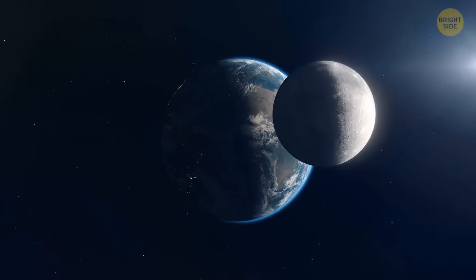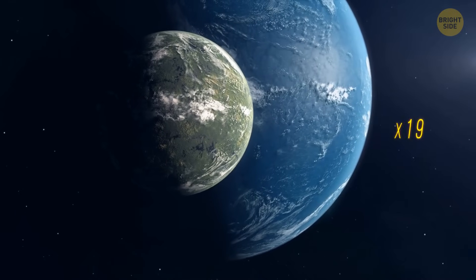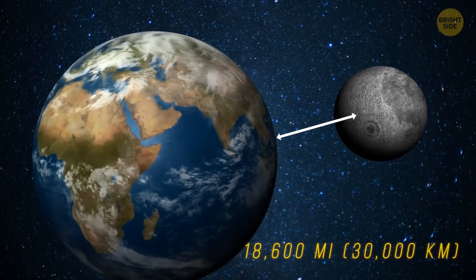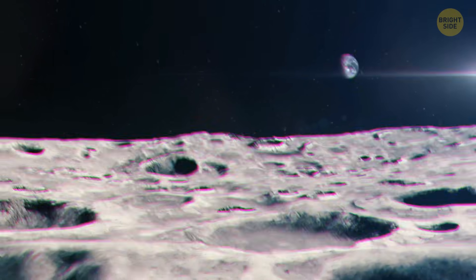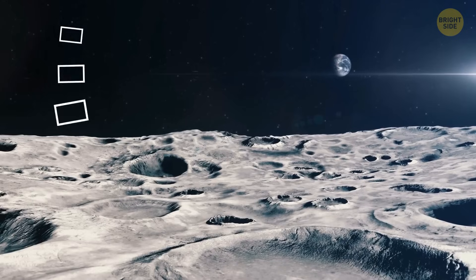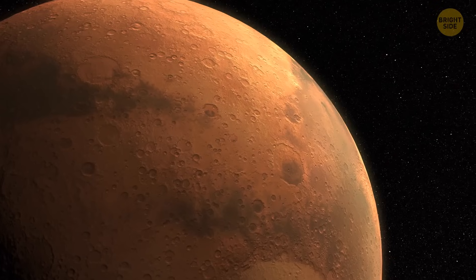The coolest thing? When the Moon did have an atmosphere, the satellite was 3 to 10 times closer to our planet — one computer simulation even suggested it was up to 19 times closer, at a distance of around 18,600 miles, compared to today's 240,000 miles. That's why the Moon looked much, much bigger in the sky. The most recent studies have confirmed that our Moon actually does have a thin atmosphere today, composed mostly of hydrogen, neon, and argon, and containing unusual gases like potassium and sodium not found in the atmospheres of Mars, Venus, or Earth.